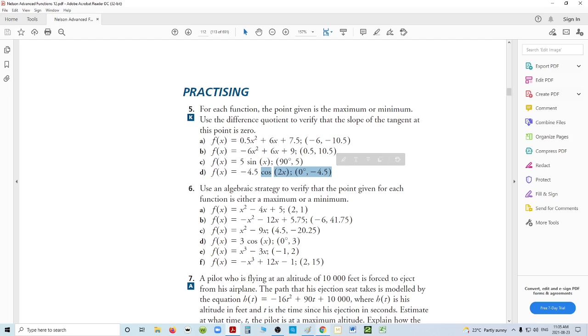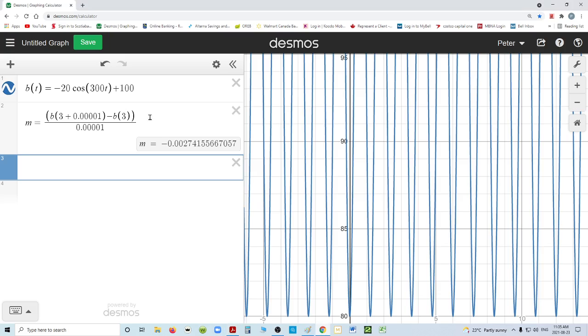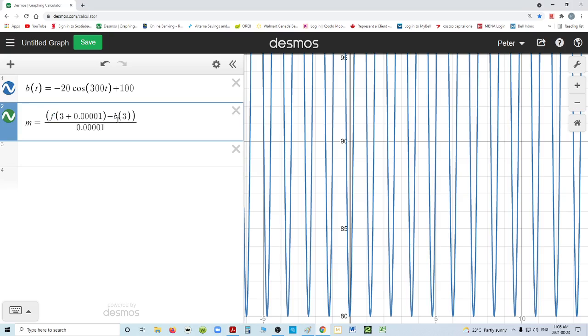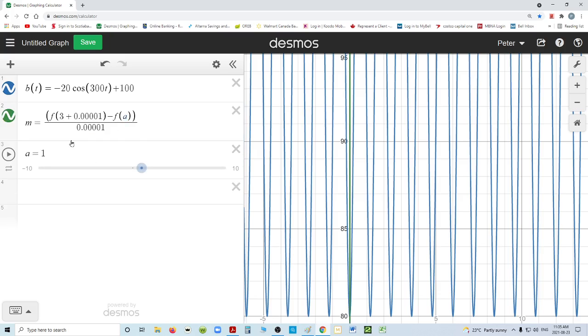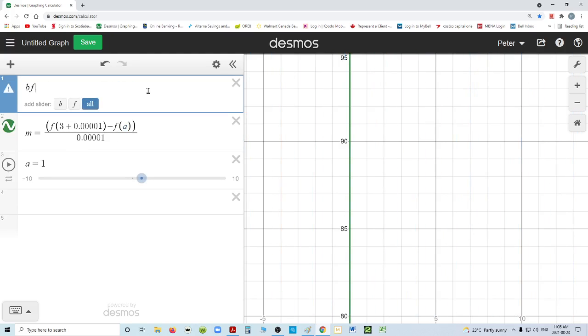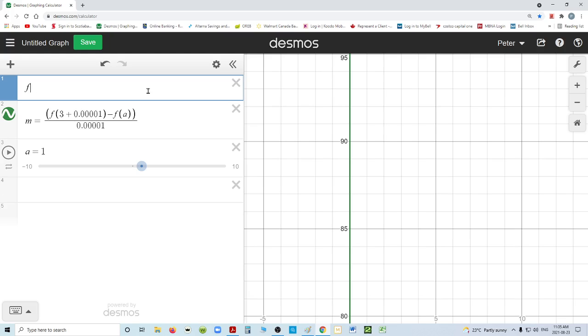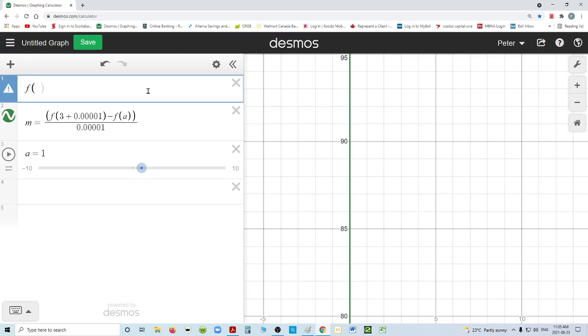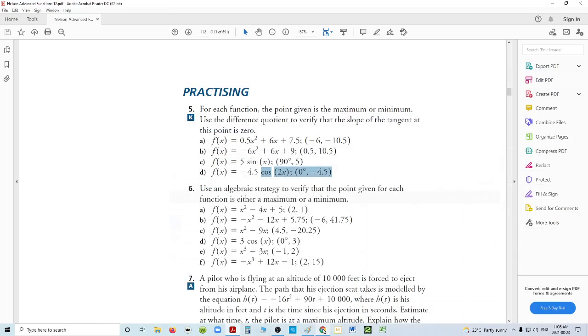Now what I'm instead going to do is keep this like this. I'm going to just call it F and F, and we're going to call this an A value, and they're going to give us the A value. Then up here, we're just going to construct our f of x graph over and over again. So what's the first one they gave us? The first formula they gave us is this one: 0.5 x squared plus 6x plus 7.5.